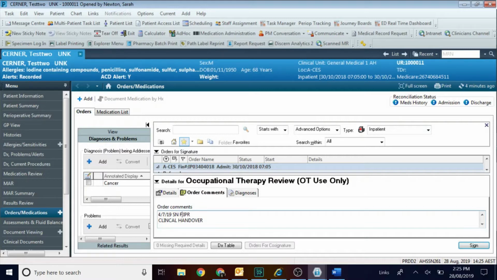So I know that they've been R2G'd for rehab. So I'm leaving the for rehab, taking out the R2G. They're P1 for tomorrow. I'm going to change the date. Then I have my clinical handover and my ISBAR below. I'll put in all of the details you need, then click sign.